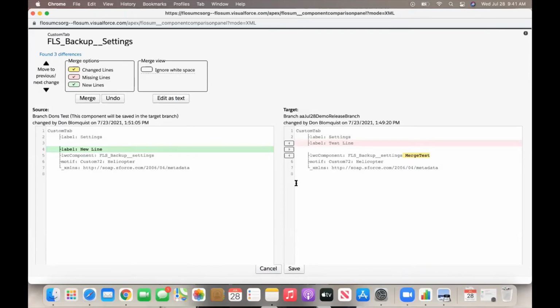So for now, let's just go through and do a sample merge. I want to show what that looks like on the next screen. So as I go through, I evaluate these. Yeah, I actually don't need this test line. However, I do want this changed line. That was a mistake by me, or not a mistake. It was a change that maybe somebody else has already done.